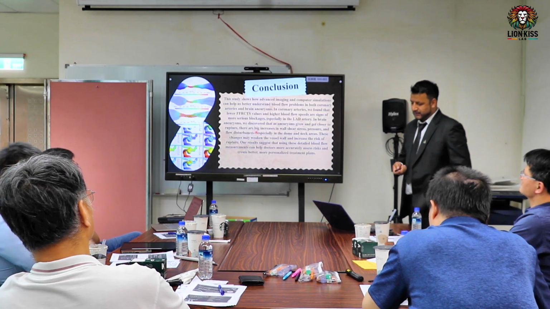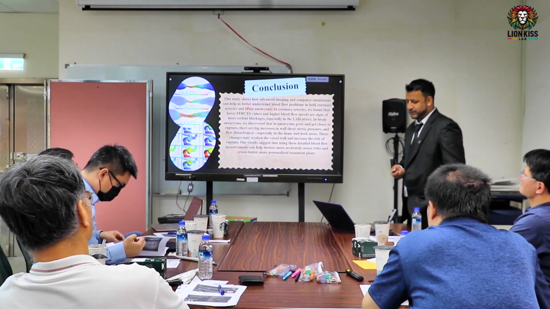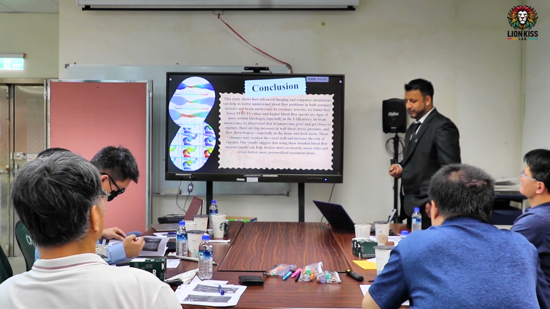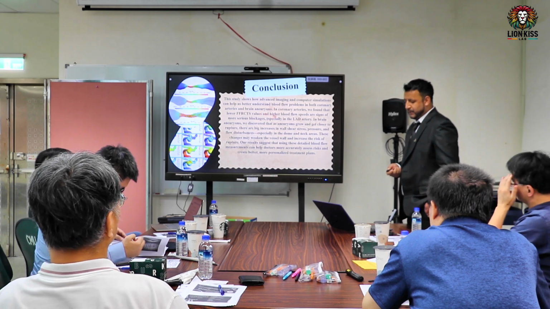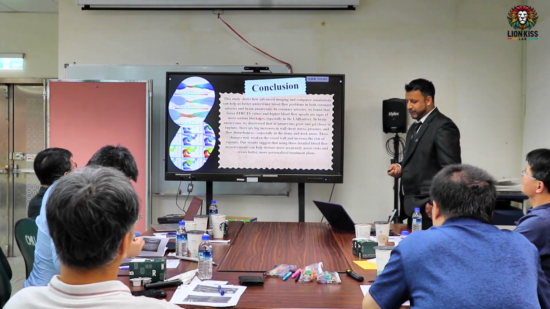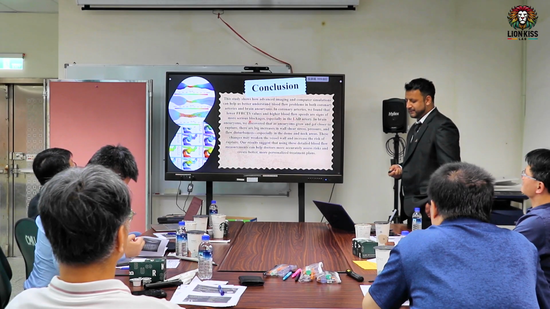So in conclusion, this study shows how advanced imaging and computer simulation can help us better understand blood flow patterns in both coronary artery and brain. In coronary arteries, we found that lower FFR values and high blood flow speed are signs of more serious blockage, especially in the LAD artery.